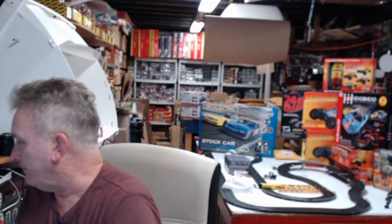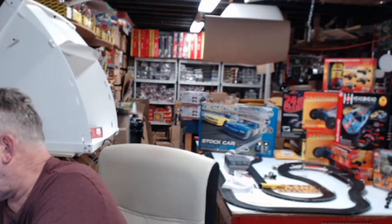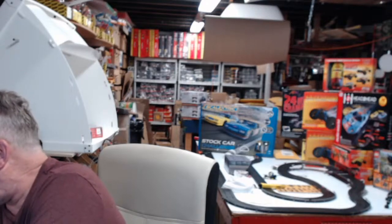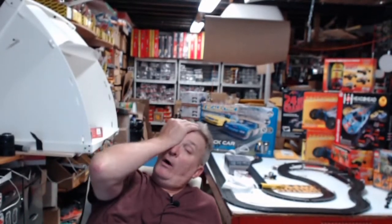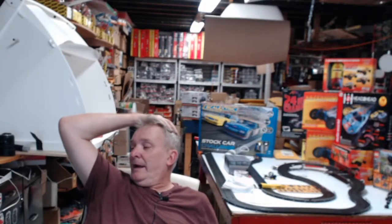Oh, I'd love to do that. Okay, so I have two left of the brushless. I would recommend buying at least two batteries, so one's charging while the other one is in use. I've got more batteries coming. I'm trying to find a source for batteries. Batteries are expensive, it depends on where they're made.